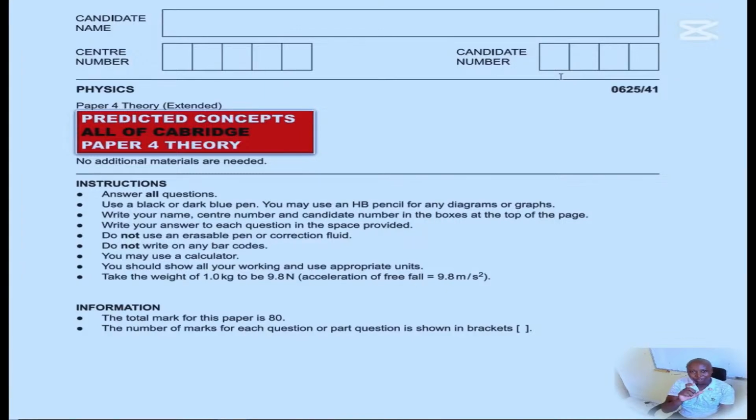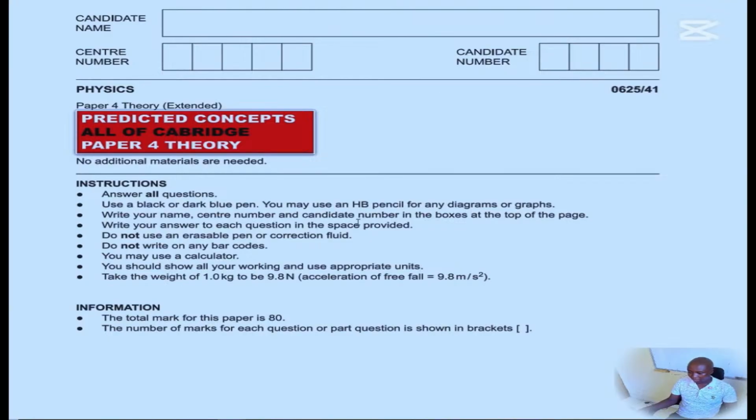For you to sit for that Cambridge paper 4 of 2025 May June. So something that you need to understand is that this paper is usually about 80 marks, and is a theory and structured question that you are going to do, whereby you really need to understand the concept, and maybe then you are expected to apply the concept. So you need to show your steps. It will involve calculations, it will involve description, and at the same time it will really involve how you are going to approach that.